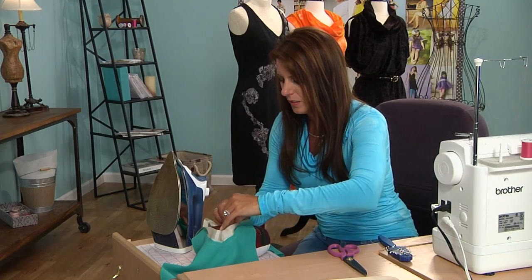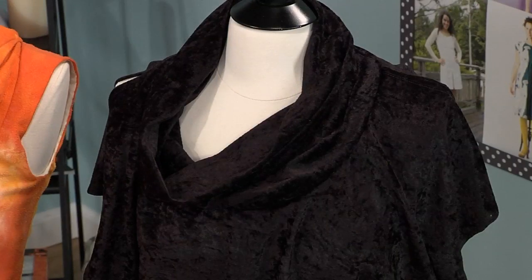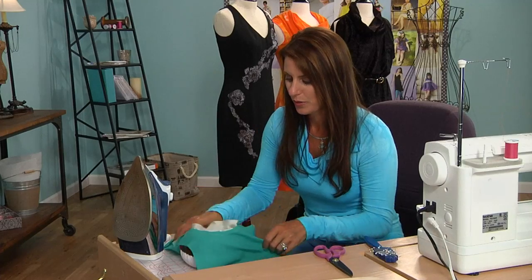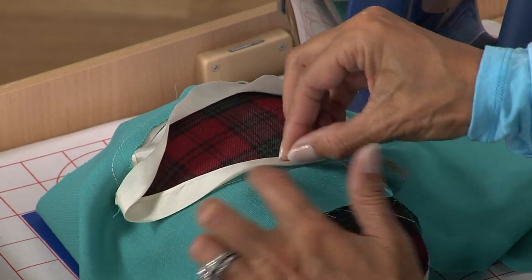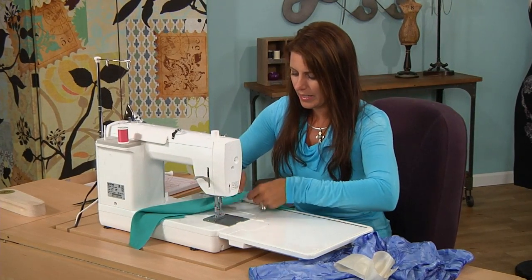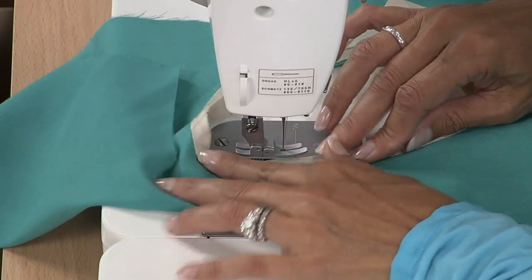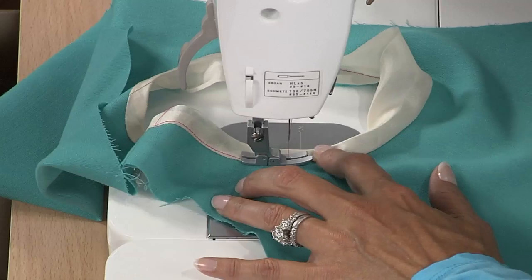Press this and just tuck under. Your bias tape can be any width that you want. Now, the dresses behind me — I think one was 14 inches wide — so you wouldn't wrap it like that. What you would do is take this to here and stitch like that without wrapping it, just so you know if you want to do the dress like that. So you're going to press this all the way around. Here's the wrong side of the garment — you're enclosing that stitch line. From the right side of the garment, we have a nice casing here. Now with a fine fabric, especially like silk, instead of stitching in the ditch, you're going to stitch right on the bias tape. The fabric's too fragile, so this will hold it together. Stitch right next to it.